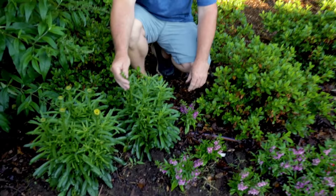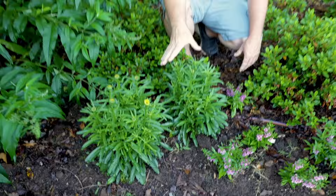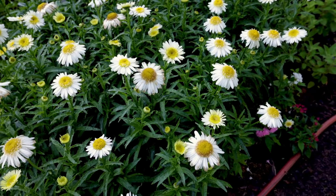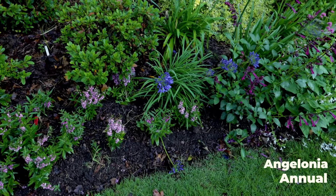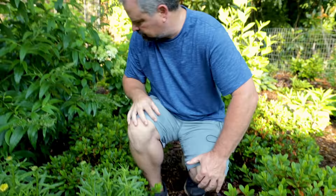I've got some Real Charmer leucanthemums here, just planted this spring and just starting to open and show some color. These open a yellowish and then get whiter as they go, but the center stays yellow. They're very vigorous growers but take a little while to establish — they're a bit of a water hog when you first plant them. Along the bed edge there's some Angelonia, which is one of the best annuals for getting pollinators into the garden and will bloom all summer long. You can cut them in half at any point to fill them out — I've cut them once and may cut them again to make them bigger and fuller.